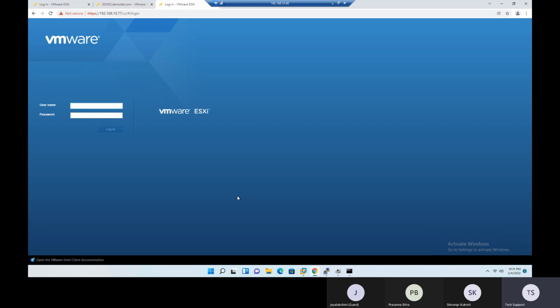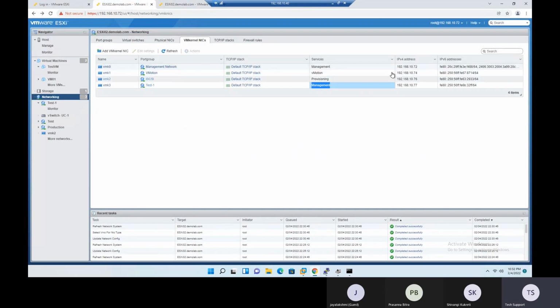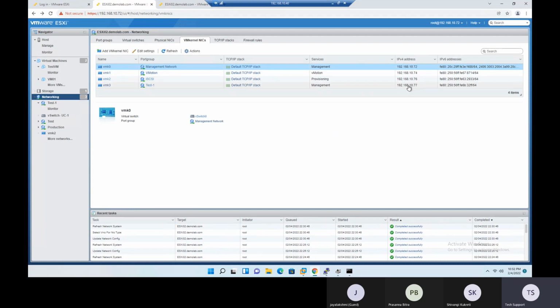In order to answer your question, why we are creating additional IPs for vMotion and the rest: the vMotion IP is dedicated only for the migration service, and iSCSI is dedicated only to handle the storage traffic. And we added an additional 77, which we can also use to connect to the ESX box. If we have two management port groups, what is the benefit? Even if one management port group is down, we can still access from another port group. Okay, is it clear?